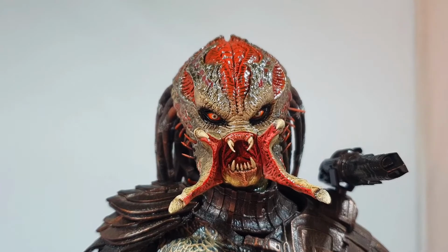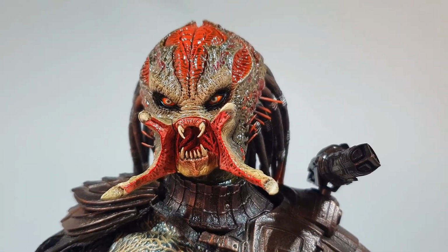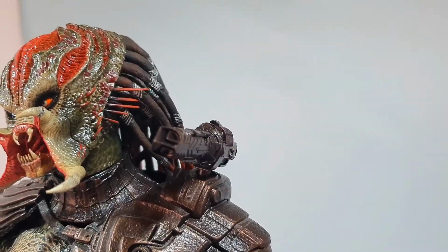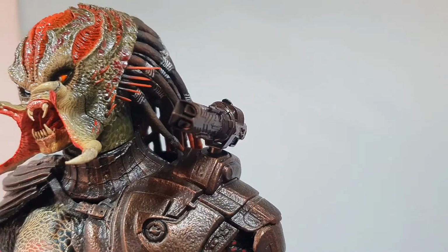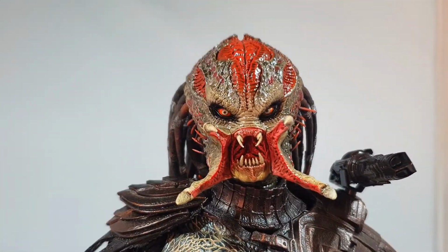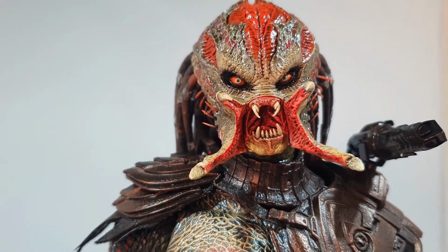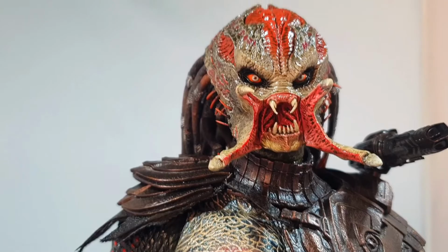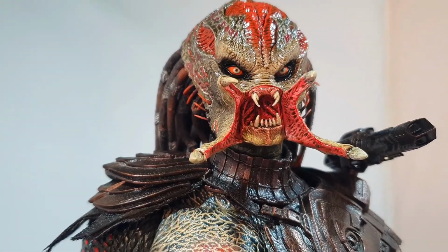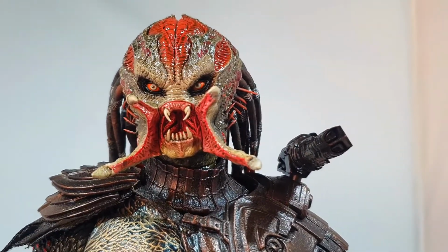And there he is, the mandibles open. It's just, whoa, man, it's freaky. We also mounted his gun. You can see the gun mounted to his shoulder. I mean, the eyes on that one just make him look so real. And you can only put the mandibles in one way, which is always good. That's pretty damn good, the way they've done that. But I mean, that just looks creepy.